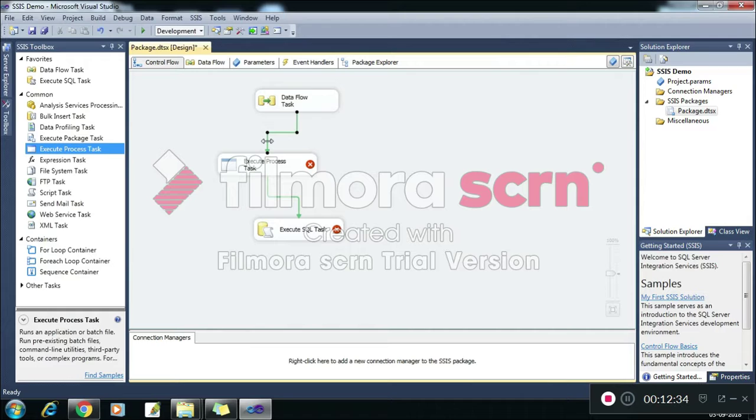In the control flow tab, we can join one task to another by using precedence constraint. In this way we are controlling the flow of our SSIS package, right? So this is called control flow.